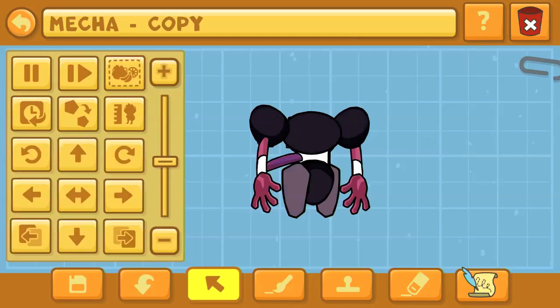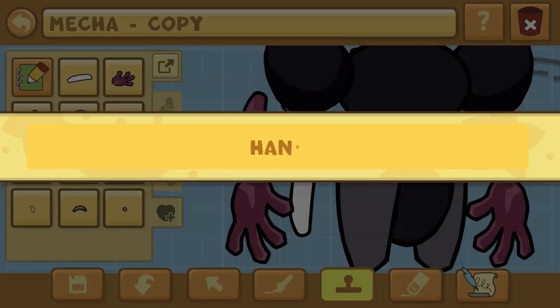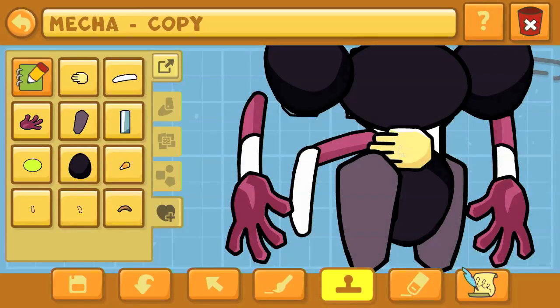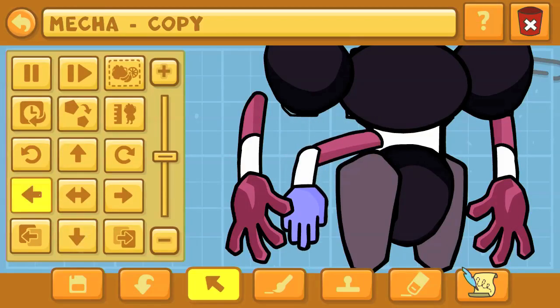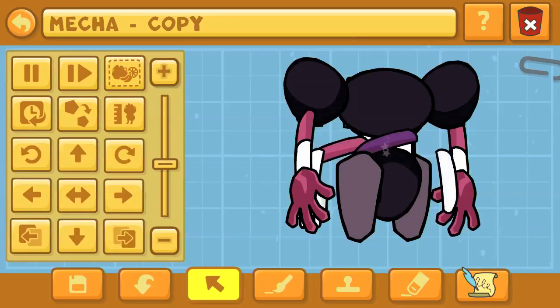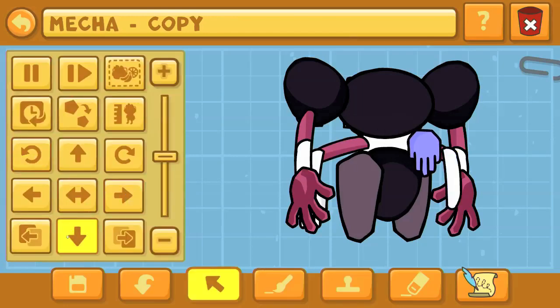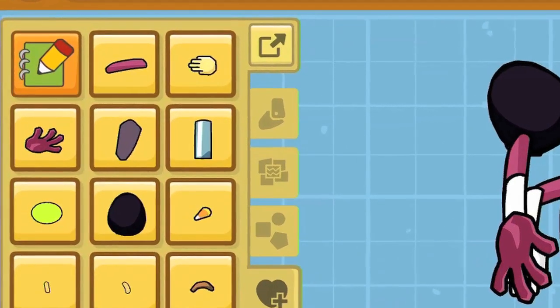My reasoning for that is that the sticky hand right here has the four fingers, but we can actually add in the white finger. You know how one of the fingers has the white on it there for those top arms, and then the set of arms that's down a little bit lower and in the middle, those ones are just an all white hand, and so we just typed in hand for that hand, and so it's all looking good.